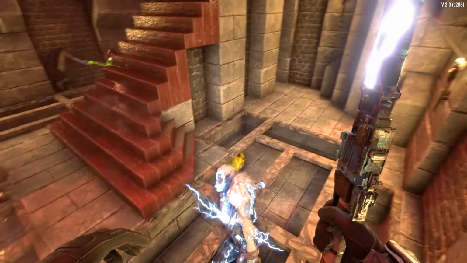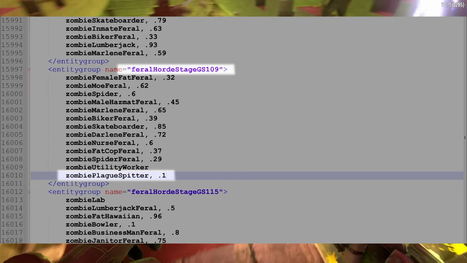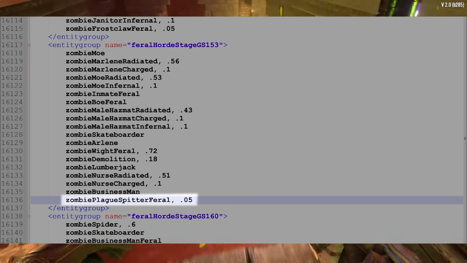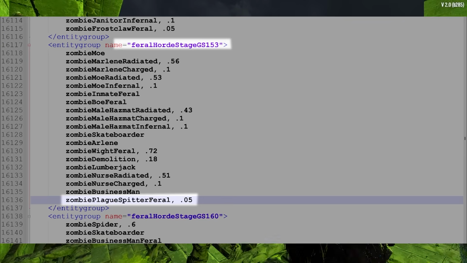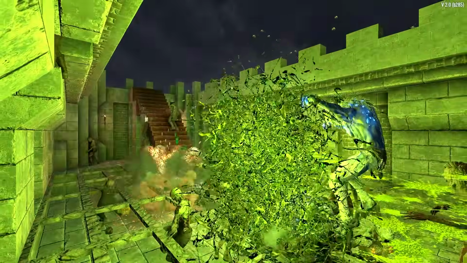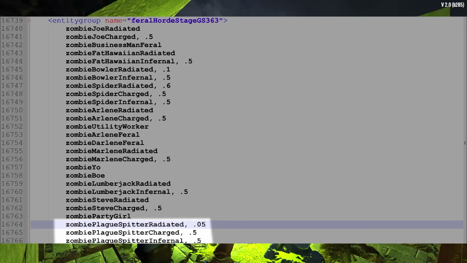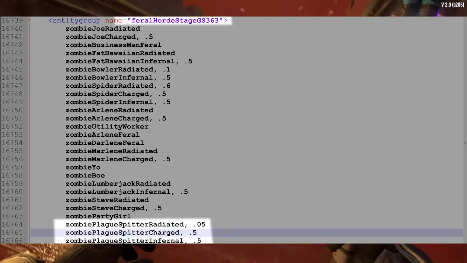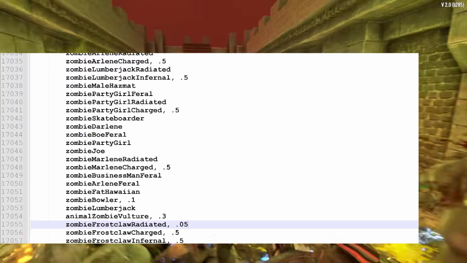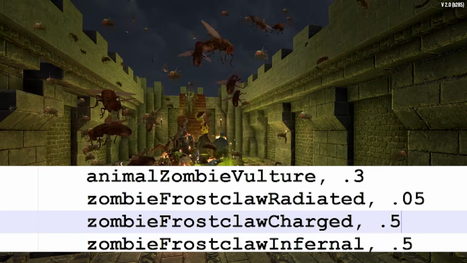That chance to spawn will double to 10% by the time you reach game stage 109 for Spitters and 115 for the Frost Claw. Feral variants will join the fray with a 5% chance to spawn at game stage 153 for Spitters and 147 for Frost Claws. There's a much larger gap before you'll start seeing Radiated, Charged, and Infernal variants. The earliest they'll make a splash is at game stage 363 for Spitters and 463 for Frost Claws. At those respective game stages, there's a 5% chance for Radiated and a huge 50% chance for Charged and Infernals.